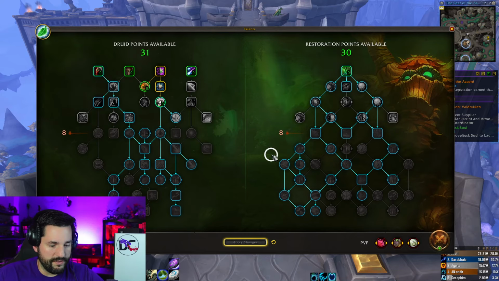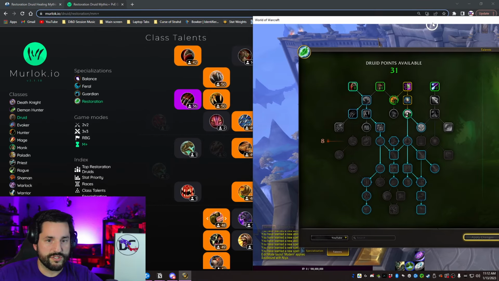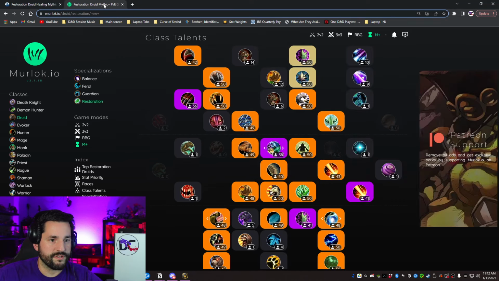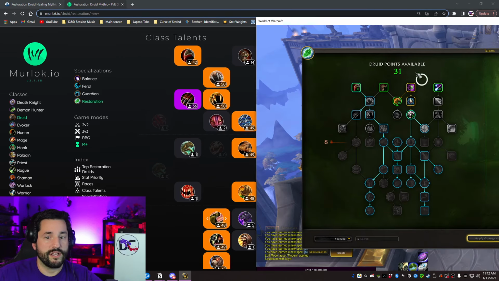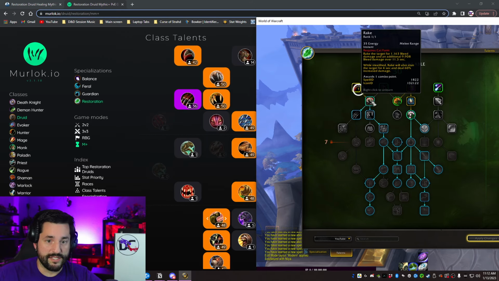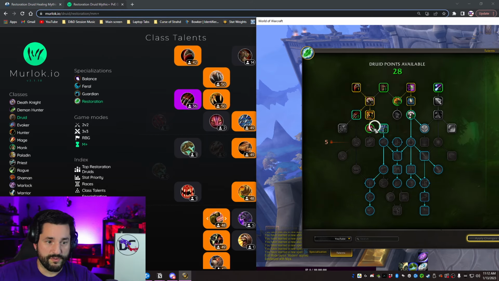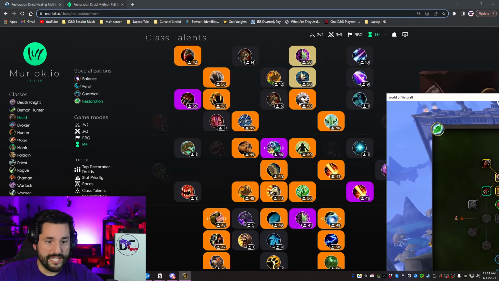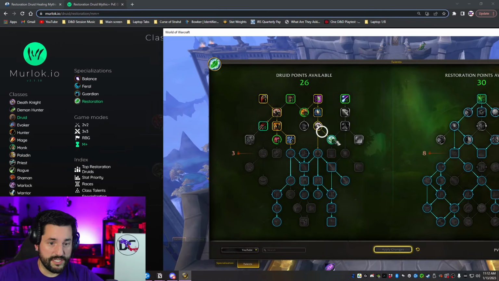So in fact, you know what? We could even do this. Let me switch this into this little side mode here. See if this works, right? Can y'all see this? Okay, cool. So I'm going to be going through here, and I'm going to say, okay, literally everybody's picking these. So I'm going to grab this one, grab this one, grab this one. Definitely grabbing this one. Okay, cool. And then what else we got? Cleansing Touch, and then the Primal thing.